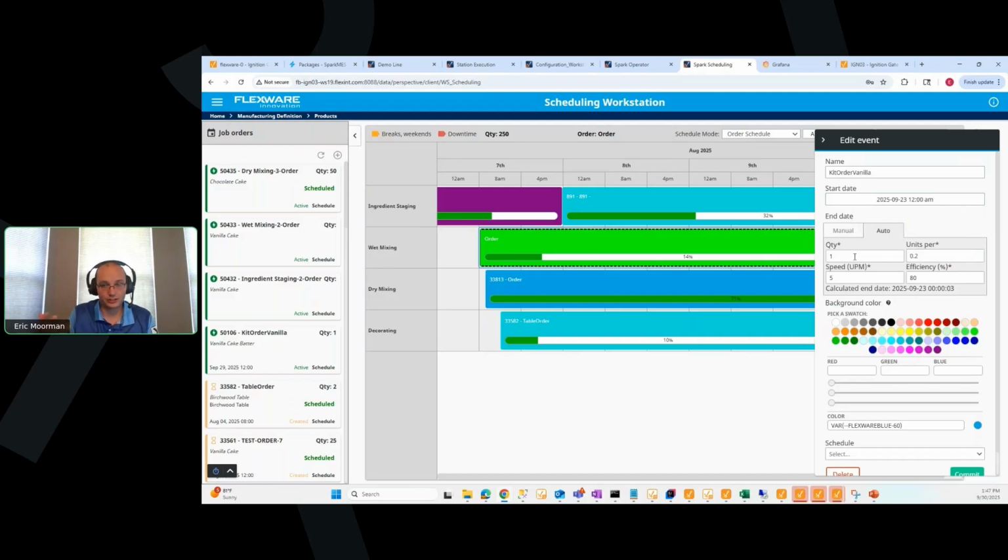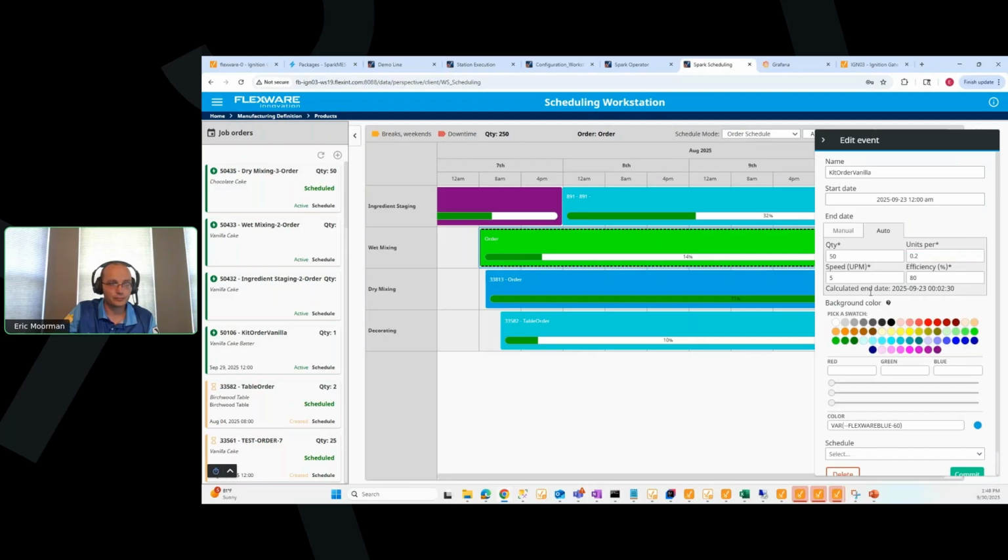If you're using track and trace, we would have more context on this. But we would know the order quantity from the order we're scheduling. We would know based on the part number how many units per minute are getting made, or gallons per minute, or whatever your measurement may be. And we know from OEE what your efficiency is. So we can auto calculate the end date based on the start date information. So set this to 50, and you'll see it changes the end date to match based on your settings.